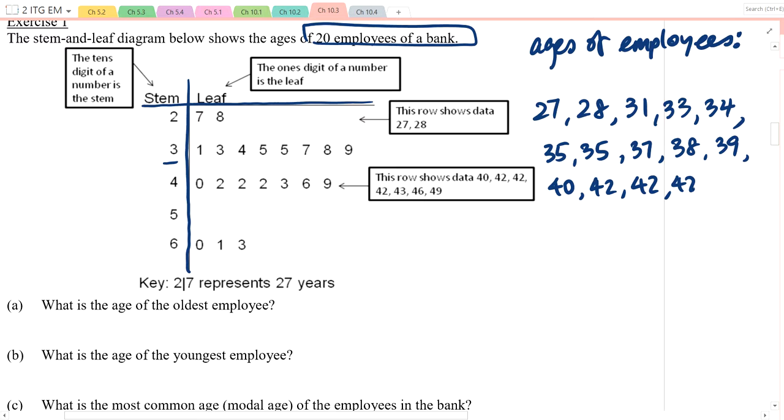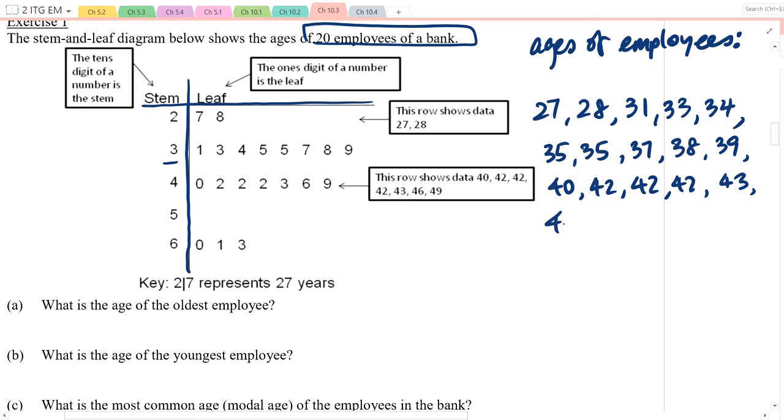It appeared 3 times, right? Is this the highest frequency? You just quickly look at the stem and leaf diagram. Is that the highest frequency? So immediately you must know that that is the mode. If it is one number, it's called the mode. So we know that this is the mode already. Very easy. Next, after 42, what do we have?